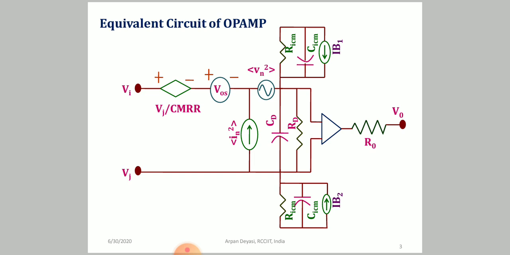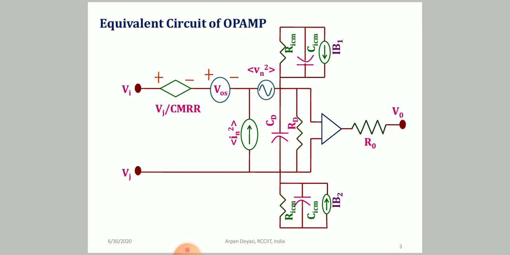Why? That's one of the major questions. Now you will find that maybe there are two sinusoidal voltages exactly inverted; fine, the average will be 0. But if the two sinusoidal voltages coming from the common mode to the gates of the two MOSFETs are not exactly inverted, then there will be an average value, and that's why the Norton equivalent current source will be slightly different. So IB1 and IB2, the bias currents for the common mode circuit, may be different when it is coming to Vi or Vj.